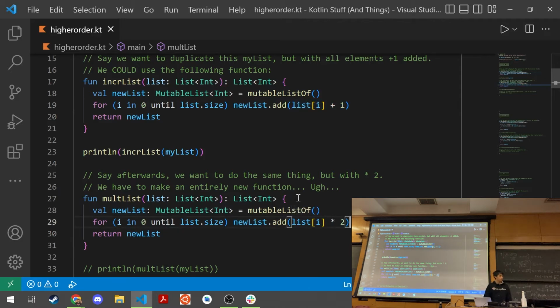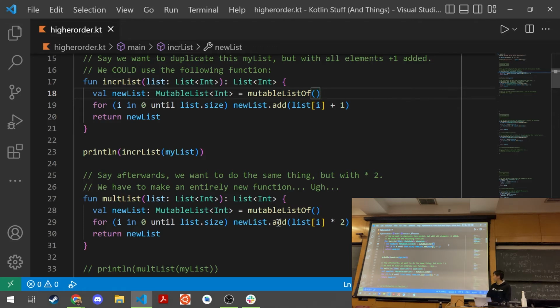But I'm nonetheless still iterating over the thing, creating a new list, and returning that list. Everything else is the same, besides just this tiny little segment where I'm actually telling the function what to do with each element. So this sort of code reuse is very bad for higher and bigger systems. You want to, at all times, minimize the amount of code that you're just copy-pasting in your program.